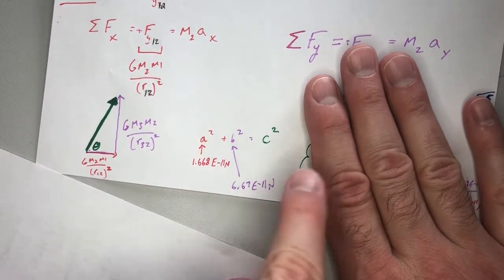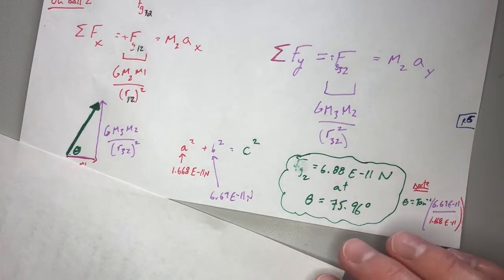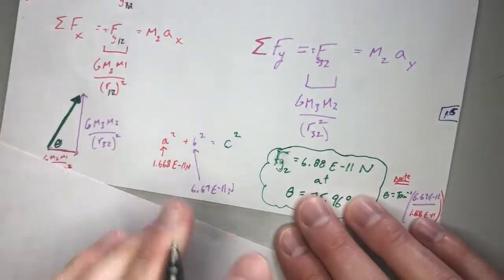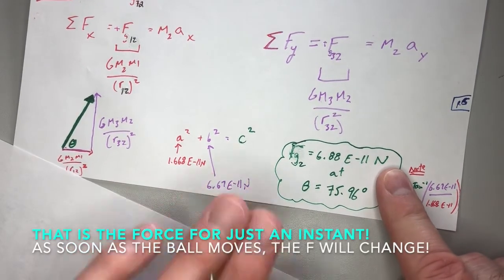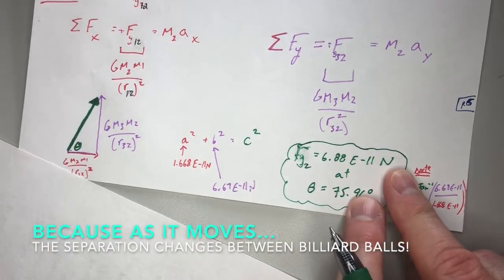And I did the math, I hit equals, I took the square root, and I found out that c, wow, I'm really messing up today. The force of gravity on ball 2, the net force, because we did the x direction and the y direction, we found the hypotenuse, the net force. I got about 6.88 e to the negative 11 newtons. And you're like, whoa, that's the force. Remember, force is a magnitude, so you also have to include the direction.